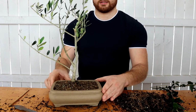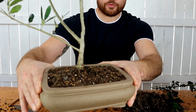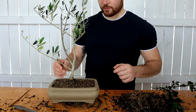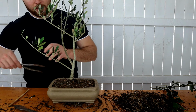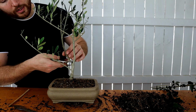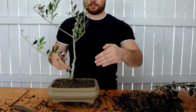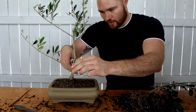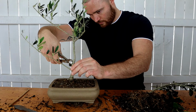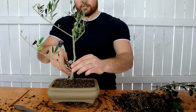I'm definitely going to have this side here as the front, just because there's a little bit more character at the base of the trunk with the roots. And you get a little bit more character with the movement in the trunk there as well. So I'm going to decide which of these branches I'm going to keep. I don't think I'm going to keep this big one off the side. It comes out a little bit too straight, and removing it gives me a lot more taper in the trunk. So just clean this off a little. Also, having that side as the front means I now don't have this big scar at the front of the trunk.